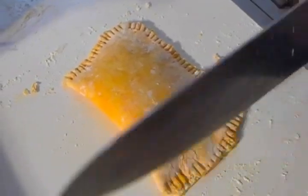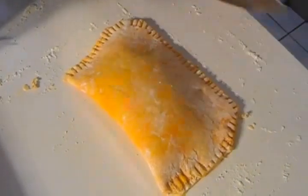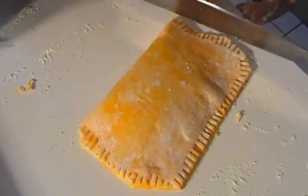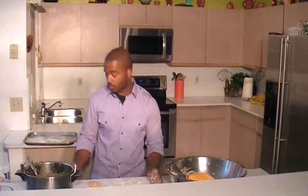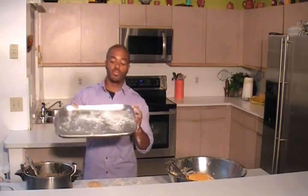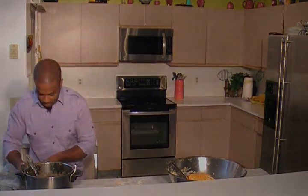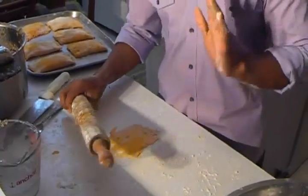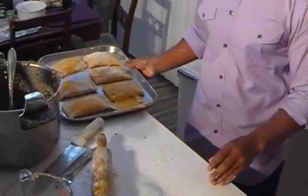Next, I'm going to trim our patty. We're going to slice it like this so that our patty looks ready to serve. We'll trim the other side here. And our patty is ready. We're going to bake these on a floured pan. We're finished rolling out our patties, but I love this crust so much I just got to roll me out a little piece of crust just to put on the side here. And now we're ready to put these bad boys in the oven.